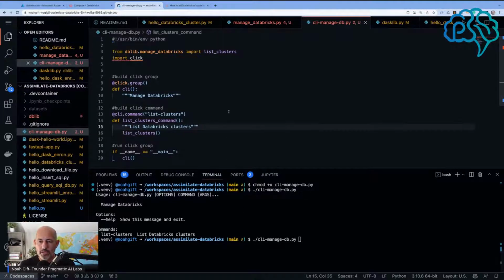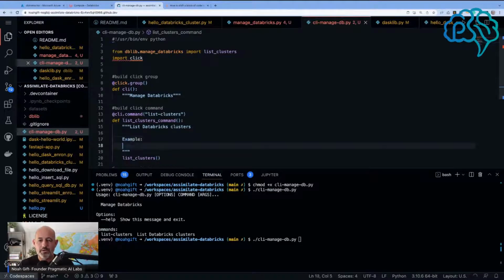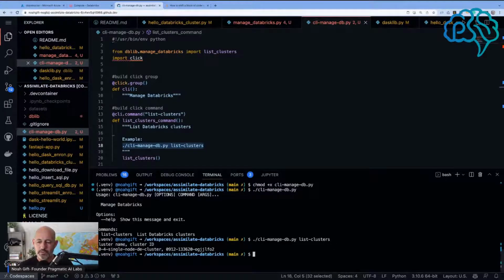And we could even put some help menu info in here and say example, right? And it's going to say Python. You can do this. We can say dot slash, because that's exactly what I'm going to run. And let's run it. Go through here and say list clusters. Perfect. We're able to actually go through and list clusters, right?